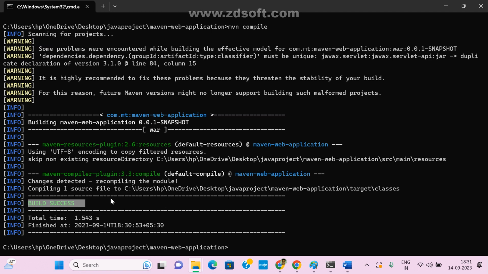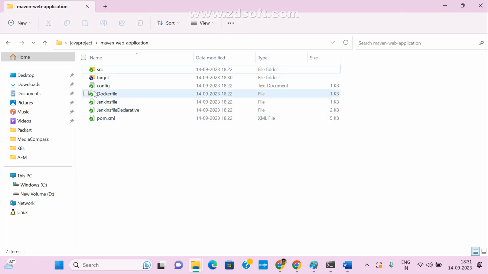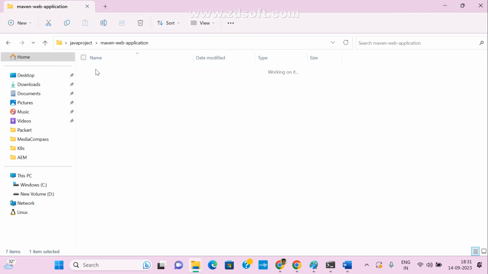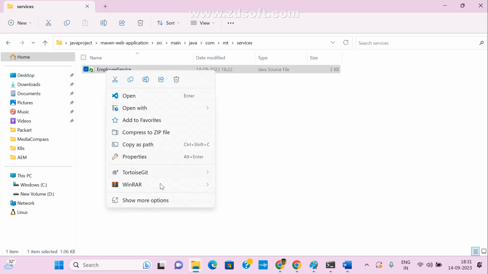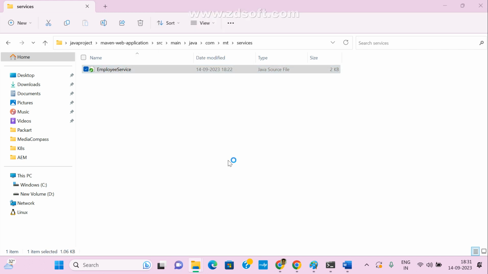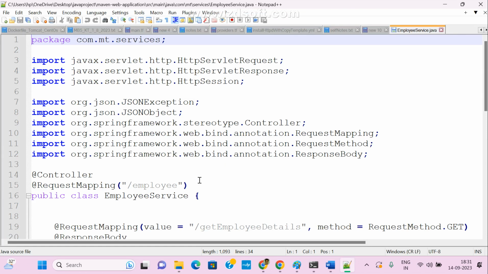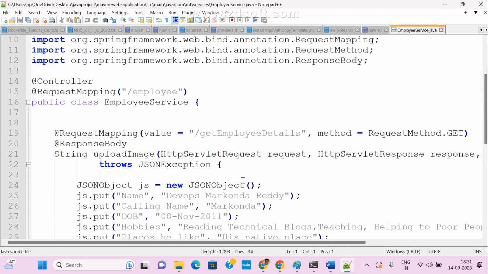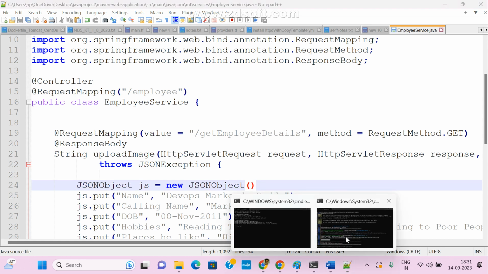Now what is happening, guys? Suppose I'm going to modify something. See here, just assume for your understanding purpose. So src main java, resources, right click, edit. Now just assume I remove some semicolon, whatever. So here I removed it in this Java class. You don't need to know, leave it. Okay. Now I removed the semicolon. Now come to here.